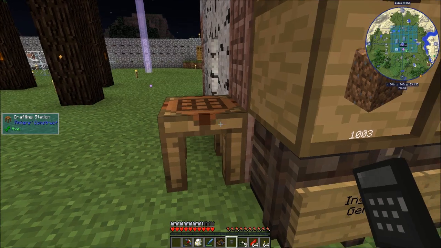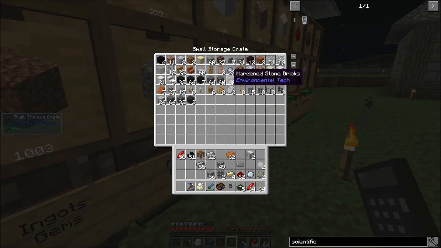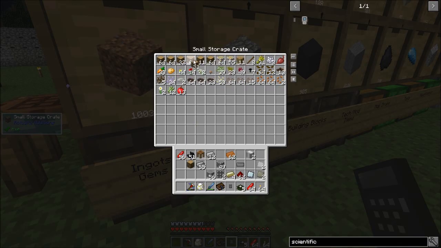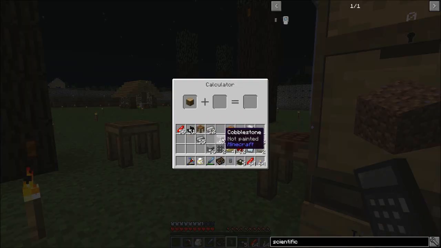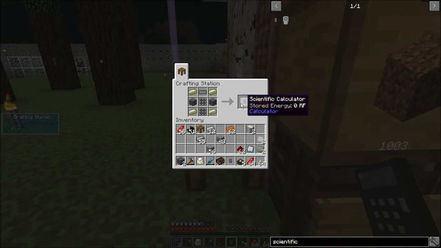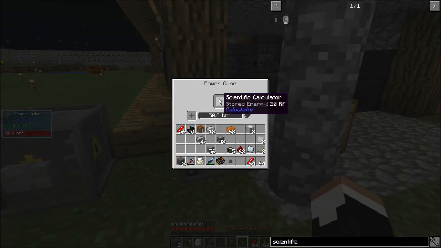I need 2 reinforced stone. Do I have any reinforced stone in here? Hardened. I have hardened stone, I have no reinforced, so we'll just make one real quick. Wood plus cobblestone is reinforced stone. And this gets me my scientific calculator, which allows me to do division instead of just addition. Let's go ahead and charge that in the power cube.